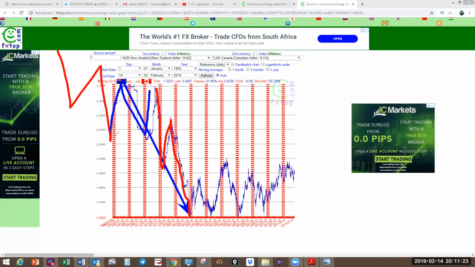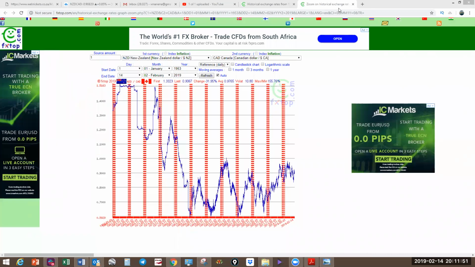So if you had a structure like this, we can clearly see that A, B, C in red. This is a clear A, B, C in red. There could have been any corrective structure before that. That could have been either A, B, C or WXY. So that will be that whole string. I'm going to remove all of that and just show that as a move, because we can clearly see that we've got a move, even though we don't really have that starting point. That's why we're struggling to get that sequence right here.